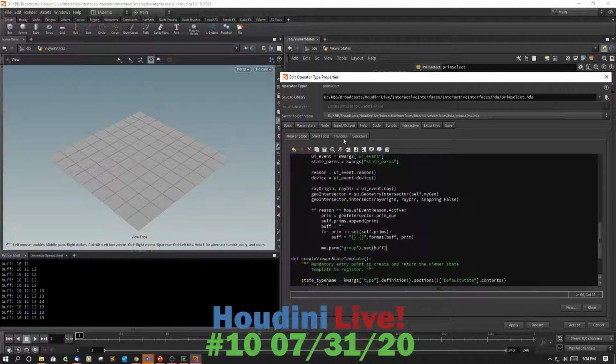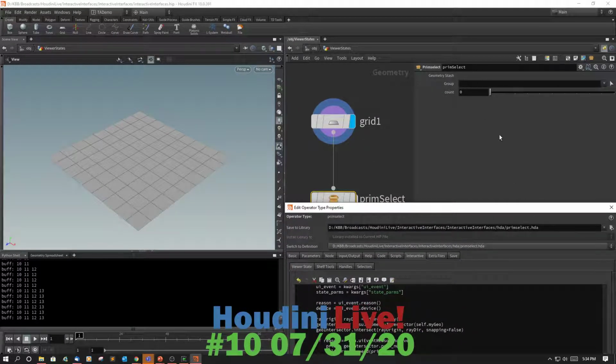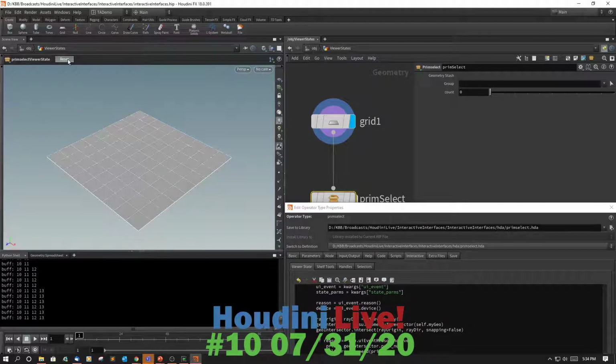Let's test to see if that works, because we might be able to get a little bit of feedback. If I hit apply, we should get at least some kind of feedback here into this group variable, because this should get set. I'm going to hit enter here, and I'm going to hit reset, and okay, look at that. It's not doing it right, but it's setting the color to something here. It's definitely changing color.